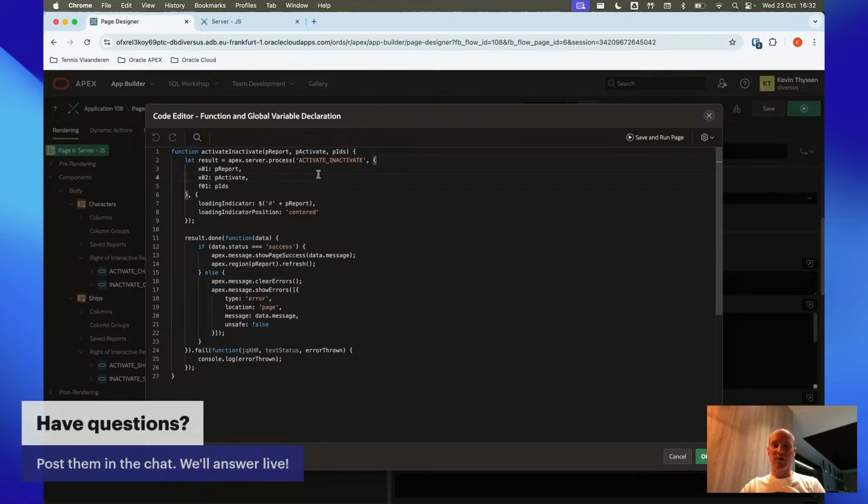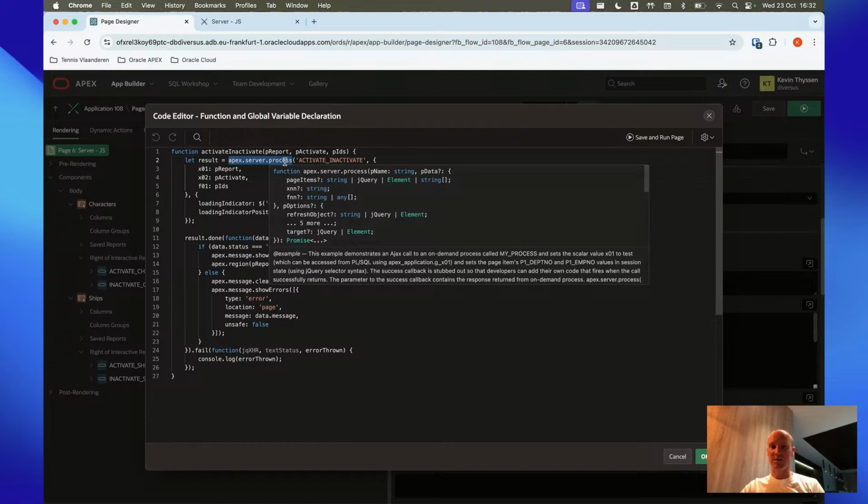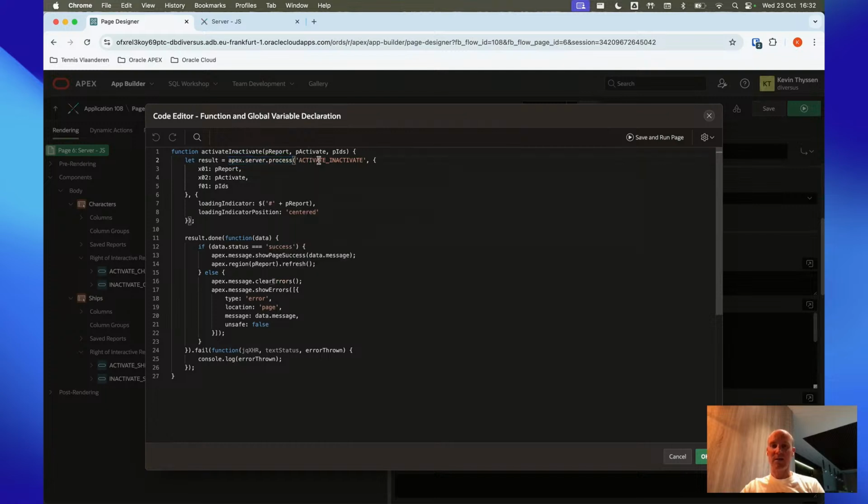And with these 3 parameters, we can invoke a server process, and you see the reference of the JavaScript API which Apex provides here, apex.server.process. And activate, inactivate is actually a PL SQL procedure that we will execute.